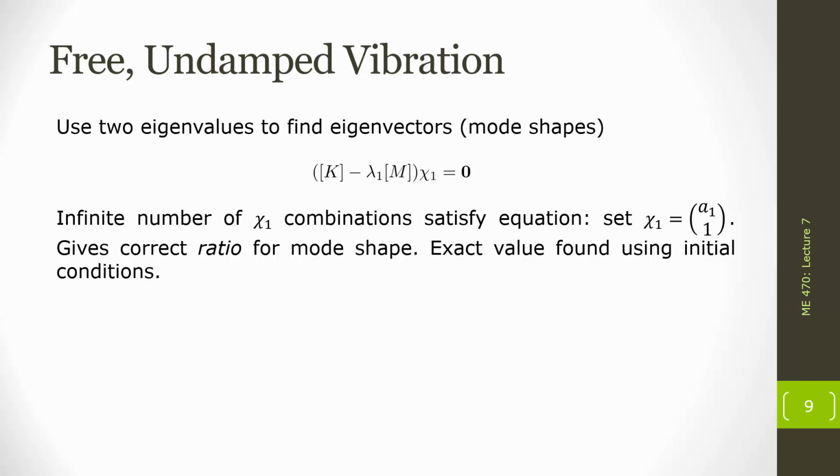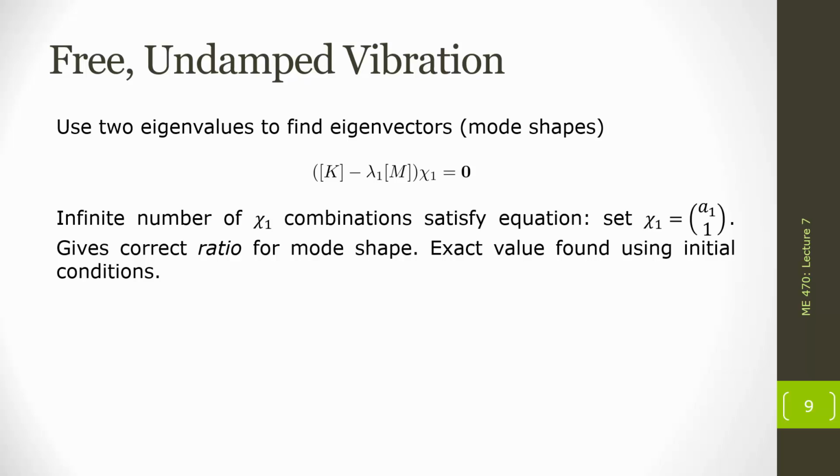Now, typically, we're not going to be calculating the eigenvectors by hand, where the typical way for a 2 by 2 system, we would set the first eigenvector equal to some unknown constant A1, and then 1 is the second entry, and then we would go through this equation and find the A1 value. And then we would do the same thing to find chi2, the second eigenvector. We would do something similar. We're not going to do that usually if we're using MATLAB or Mathematica or some other tool. We're going to let it find the eigenvectors for us.